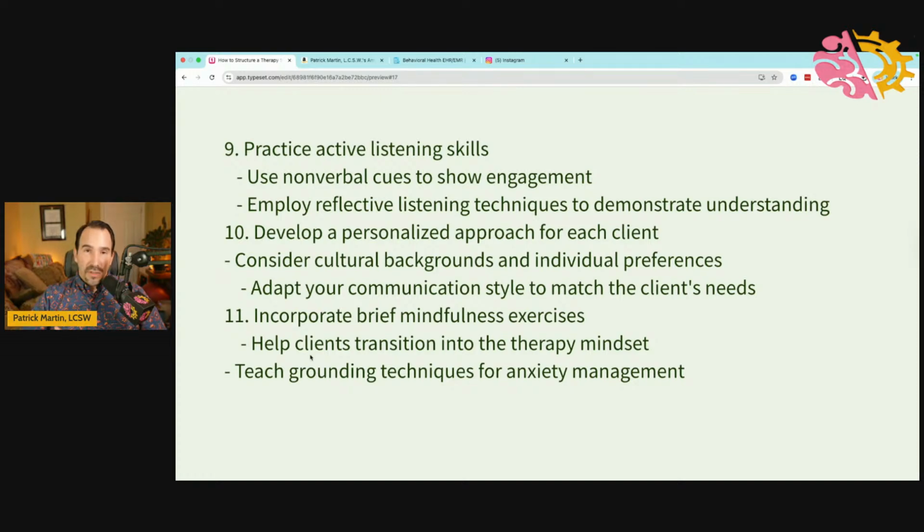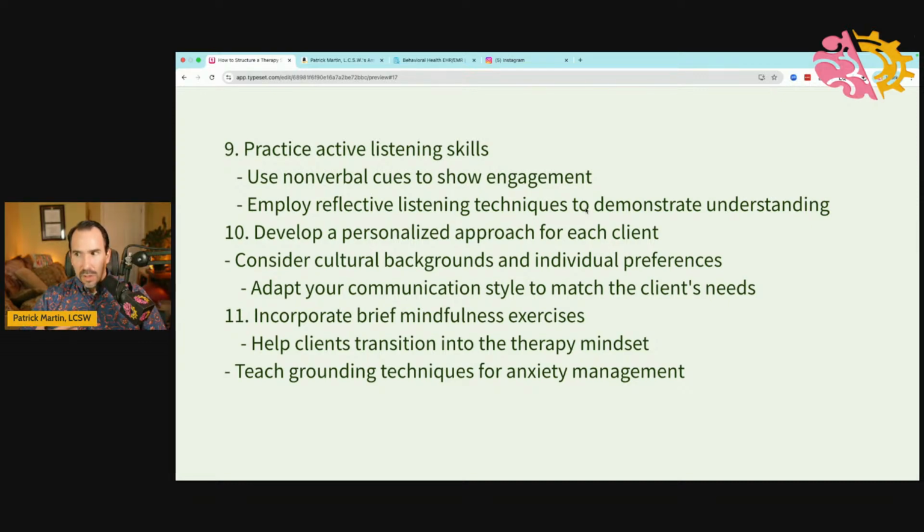The important thing is that you're present, you're using that active listening, and you are making sure that you're holding space for the client. However you do everything else and you find your style, and you're obviously taking care of the main things, it's really important that you're just present with your client, and that you're using nonverbal cues to show that you're engaged and you're listening and you're understanding, getting clarification when needed.